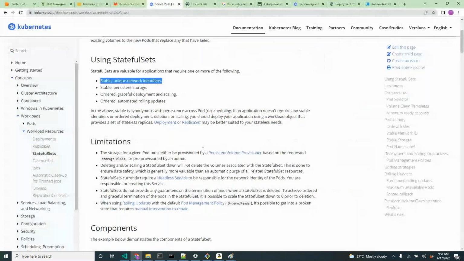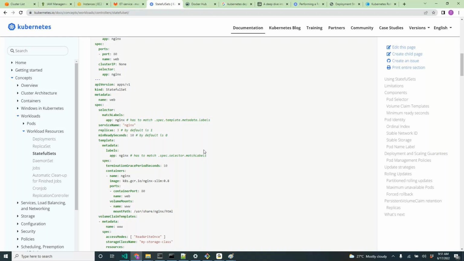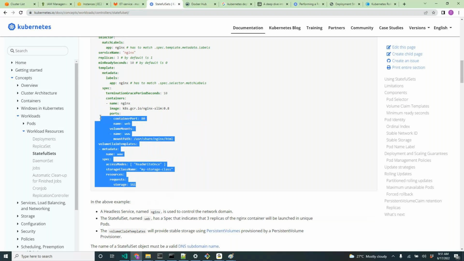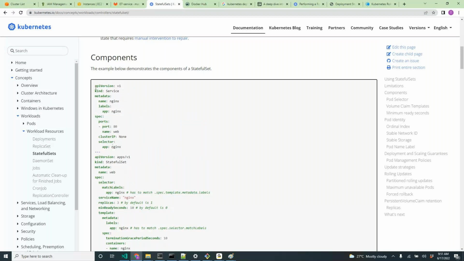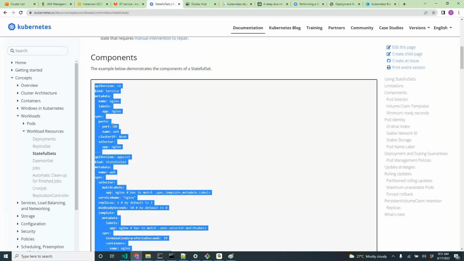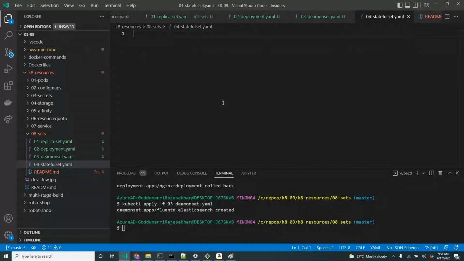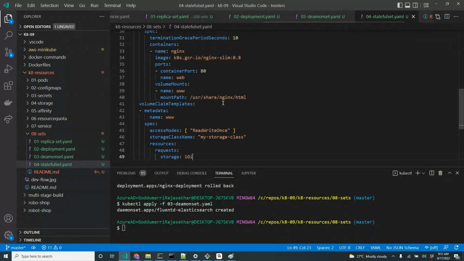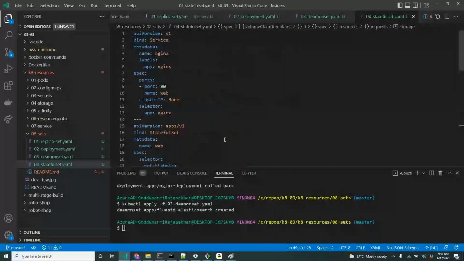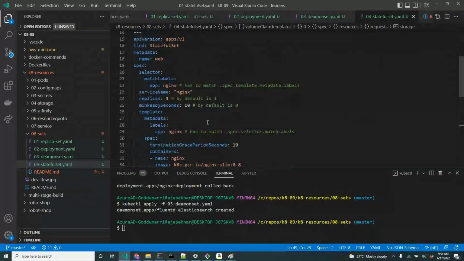But very rarely we use stateful set actually. It's a recent feature in Kubernetes. No one wants to keep their data in containers. And there is another reason.